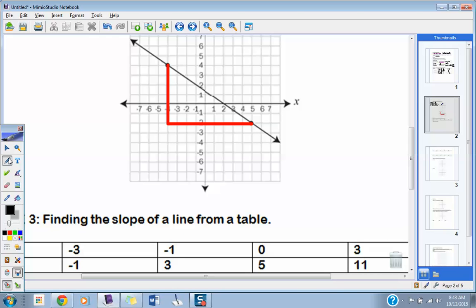Okay. Help me with my rise, guys. All right. 1, 2, 3, 4, 5, 6. I count 6. You guys agree with that? I do. Although what kind of a 6 since I'm moving down? -6. So the rise is -6. Help me with the run to the right. 1, 2, 3, 4, 5, 6, 7, 8, 9. I get 9 down here. Okay. So the slope is going to be a rise of -6 over a run of what?